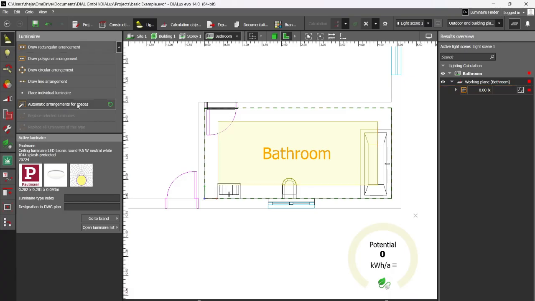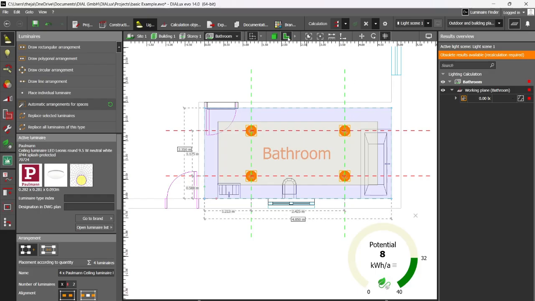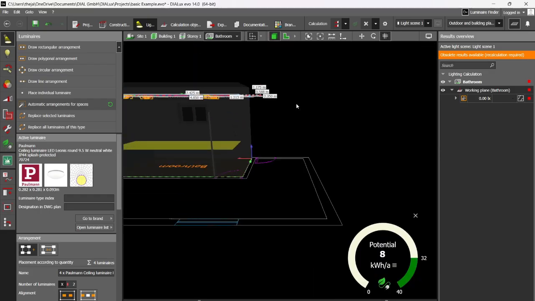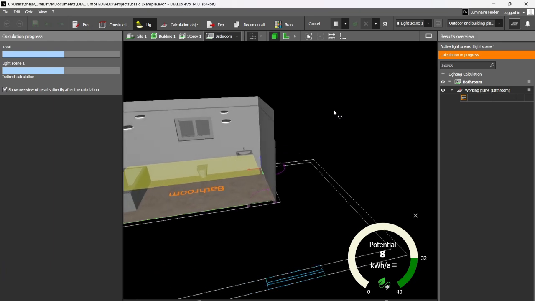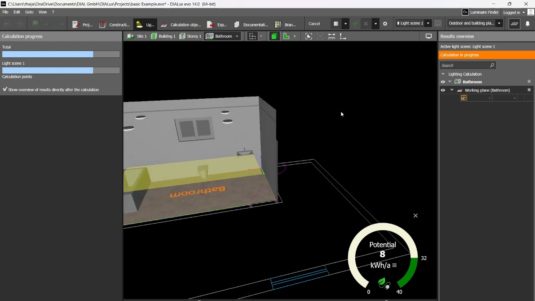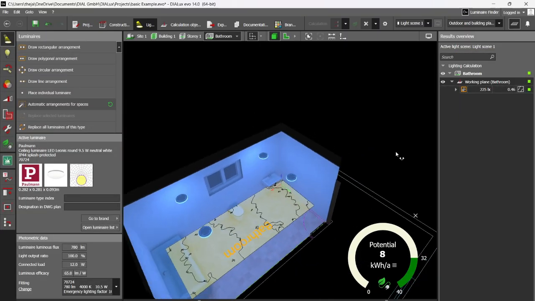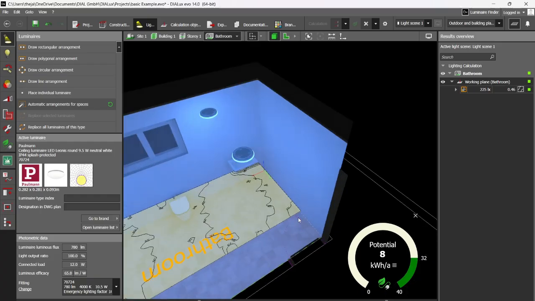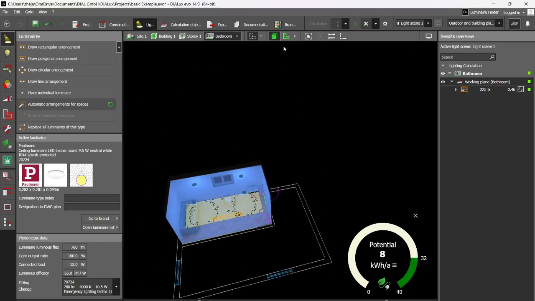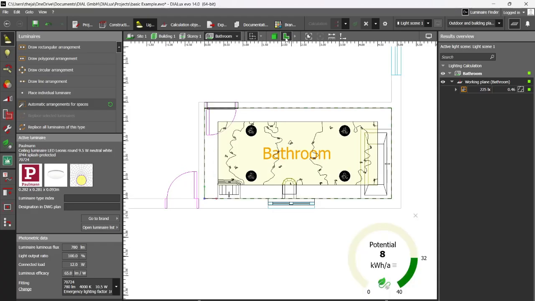Now, I'm going to add, so that gives me that. I'm going to run the calculations, see what I get. So 0.46. I'm looking at the plane and I can see it's not the most uniform, but it's close enough. Cool.